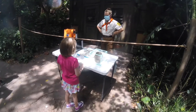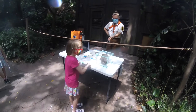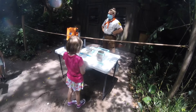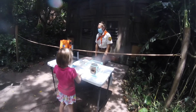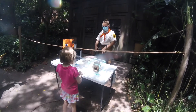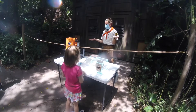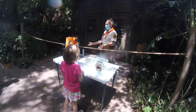Do you think it's the boy bird or the girl bird that builds the nest? The boy. Yeah, boy. The boy builds the nest to show the girl bird. And if she doesn't like it, what do you think she does? She throws it down, so no other bird can use it. Then the boy has to try again and build another nest.